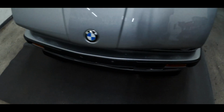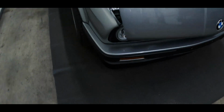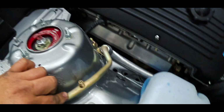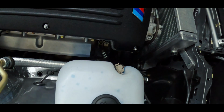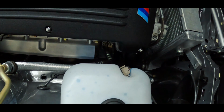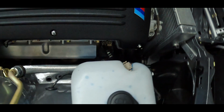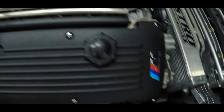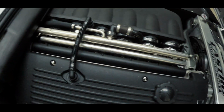So here it is. Brand new IS lip. Our 24 valve AC lines. These are currently being made for those of you waiting on a response from me. They are in the works and should have them ready to go for you guys soon.